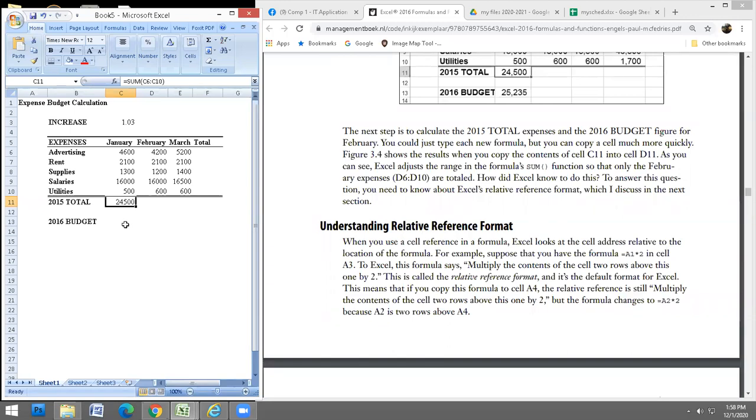So, paano yun kukunin? Still, we'll use the autofill dito, holder. Now, you click and drag to the right after March. Now, I'll click here and notice on the formula bar na 6 and 10. 6 and 10, nagbago lang yung column. Now, in short, relative referencing is used for adjacent cell. Adjacent, maybe sa left side na or sa right side na or sa taas na or sa ilalim. So, ganun siya gamitin.